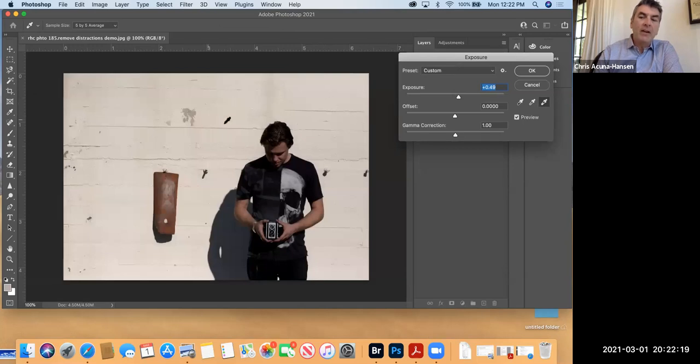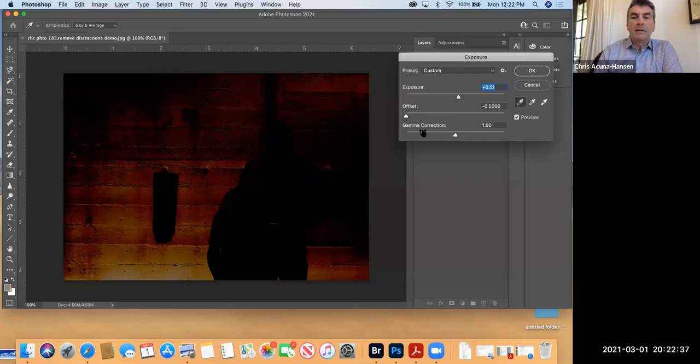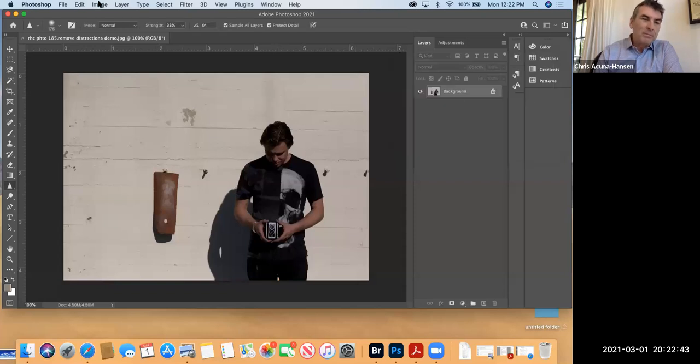It'll make that area that you just chose white, and it will change all the other pixels in a way that sets that as what should be white. This one also has a gray and a black. So here's my black, and you can see that's not so great. It's making it darker. If I were to say this should be black, it's going to give me something completely different. So those are the eyedroppers.